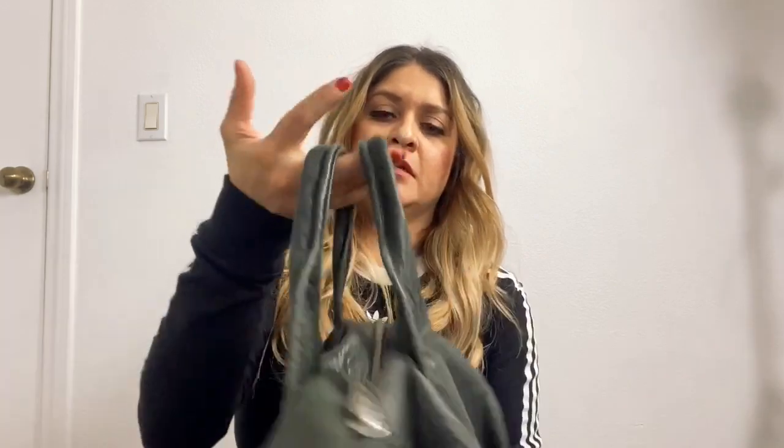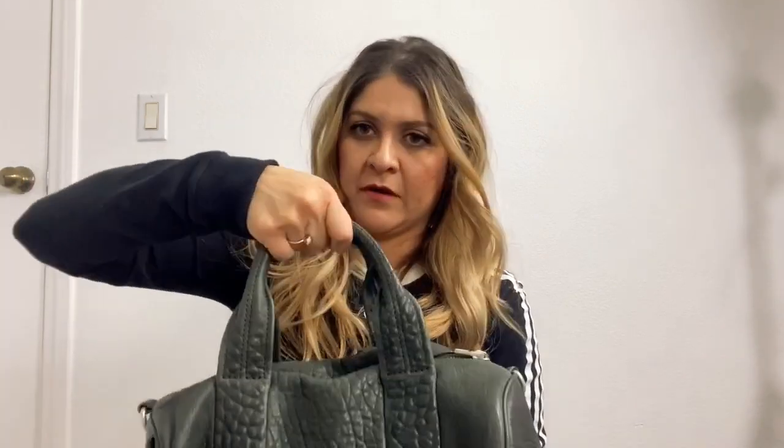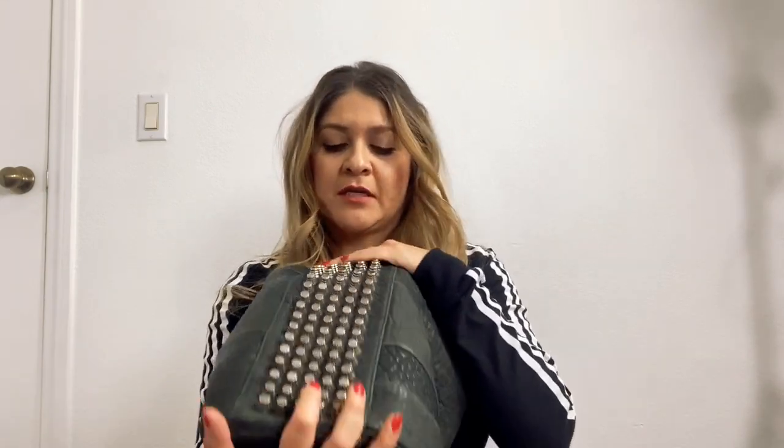The handles are very comfortable and very sturdy. I've been wearing it on my forearm just like this — it works great. It can get carried pretty heavy because the bag alone is pretty heavy, and that's because of these lovely studs that make up the entire bag. They come in different colors: this is the silver, they also have black, a colorful one, rose gold, and gold.